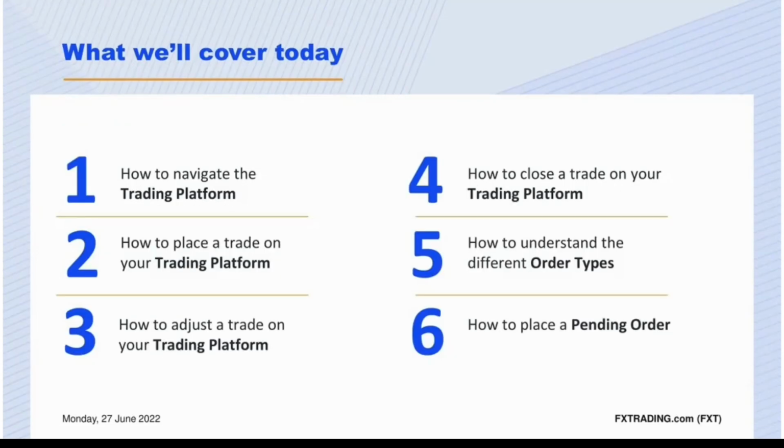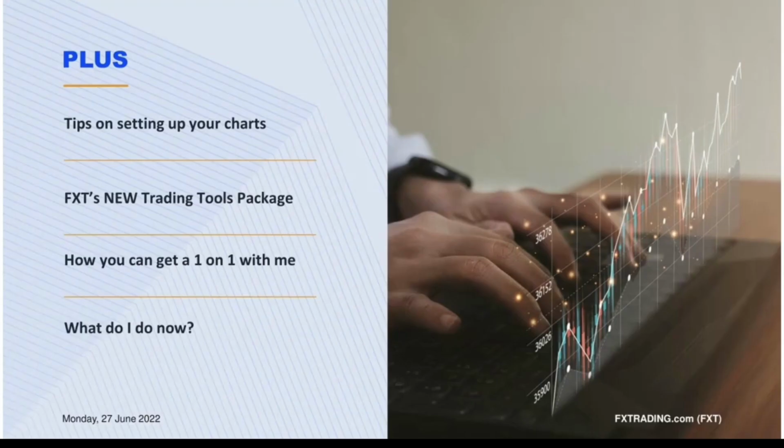Let's take a quick look at what we're going to be covering: how to navigate our trading platform, how to place a trade, how to adjust a trade, how to close a trade, understanding the different order types, and also how to place a pending order. So all the basics of using MetaTrader 4, we're going to cover that with you shortly. Plus tonight, I'm happy to say that we're going to give you some tips on setting up your charts and also show you through our FXT's new trading tools package.